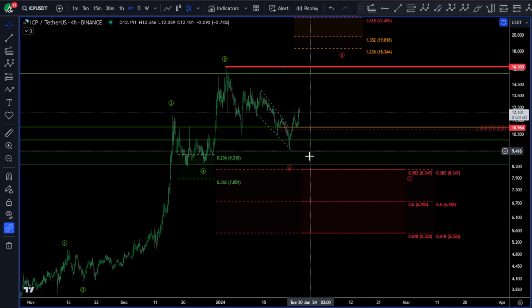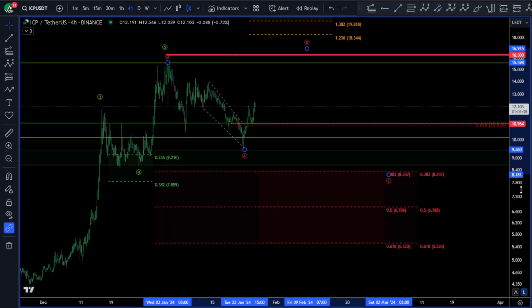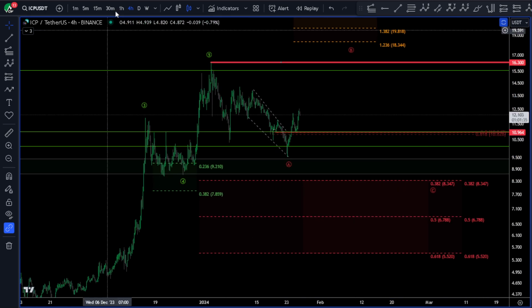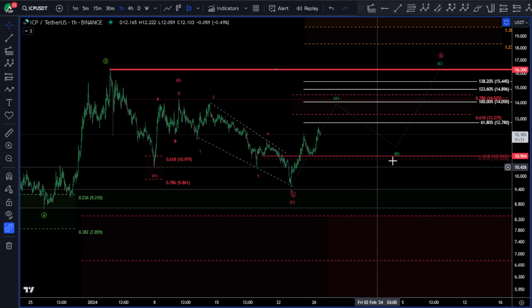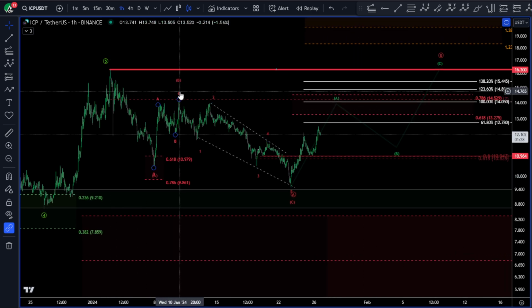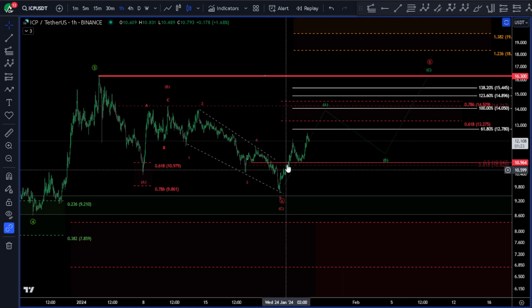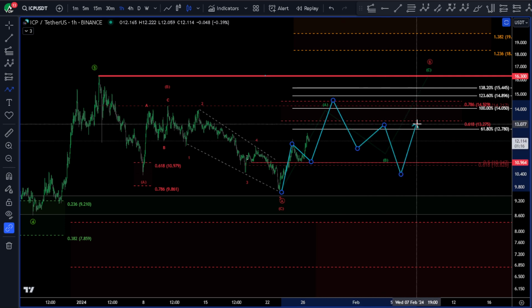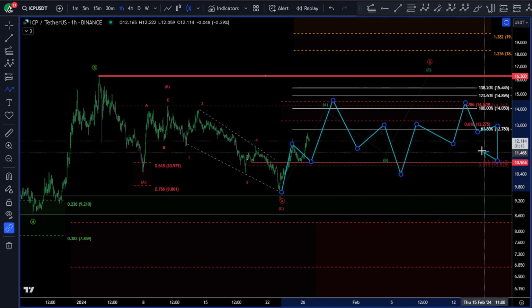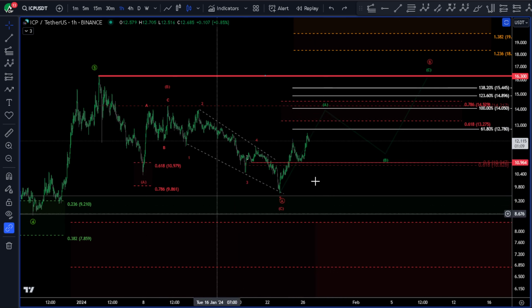So we've started with 3 waves, which can be an A wave or a W wave in a complex structure. And it's difficult to know which one we're going to get. Here's the problem when you start with 3 waves as an ABC. We have our A wave, B wave, and our ending diagonal for our C wave. So what can happen in these areas is we can make a triangle, which is we get an ABC, ABC, ABC, etc.